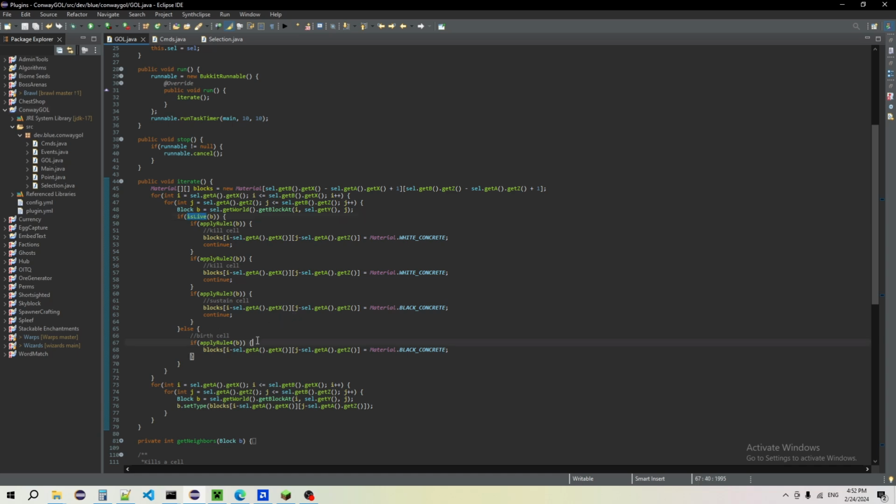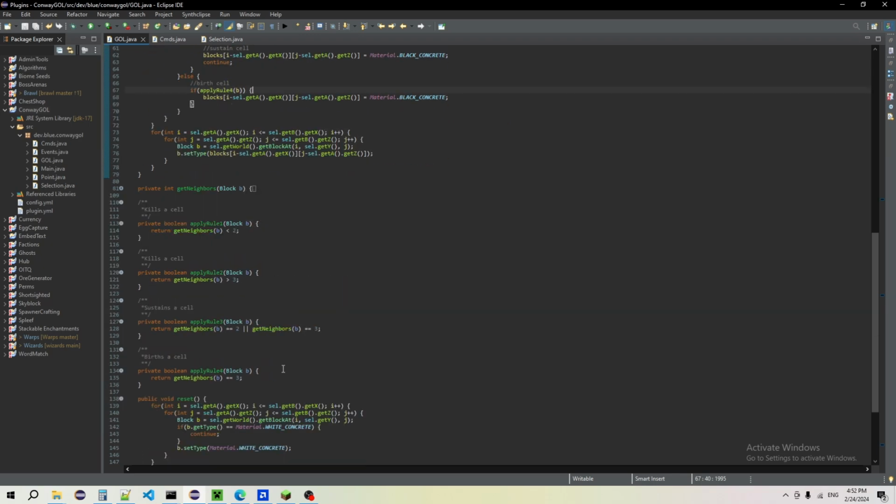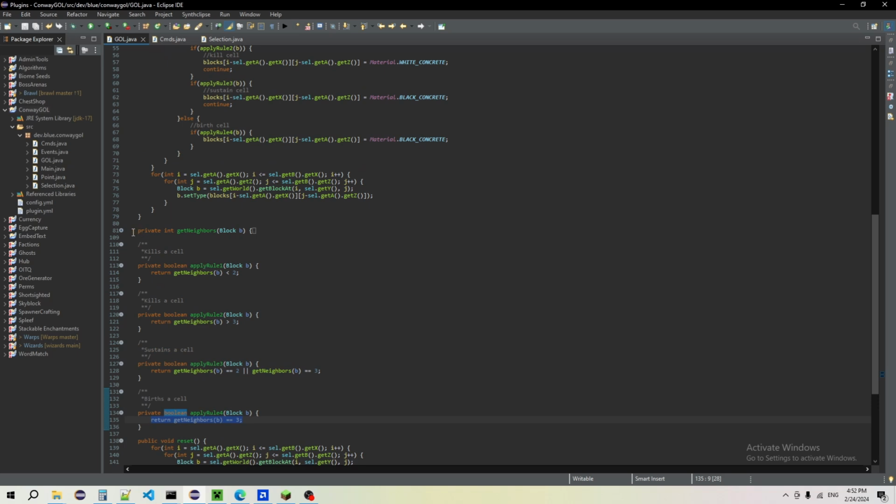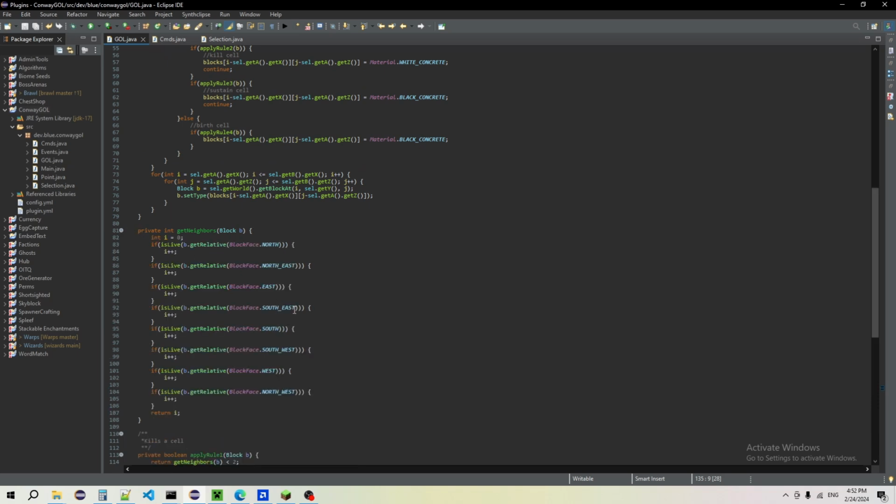So, if apply rule 4 does work, if get neighbors returns 3. Just checking is live in the north.